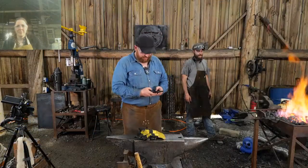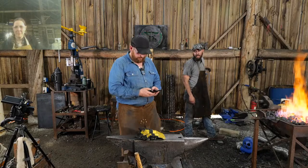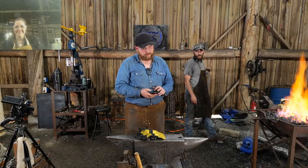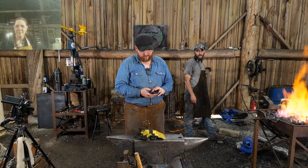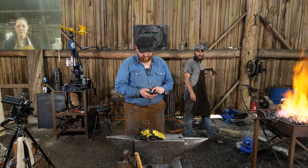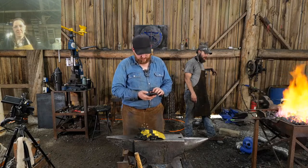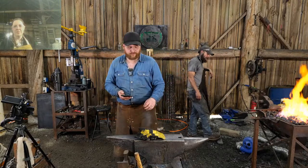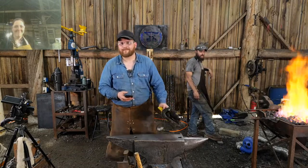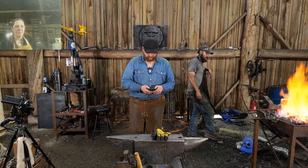All right, we'll map it out here. That's 2.5 times 7.5 times, oh, I need to do 2.5 again. That was the other dimension I was missing. Times 0.284. 13 1/3 pounds. So 13 pounds, 3 ounces or so. Wow. So about 13 pounds. This anvil started off at just a little over 13 pounds.